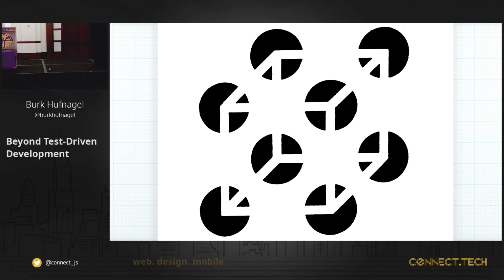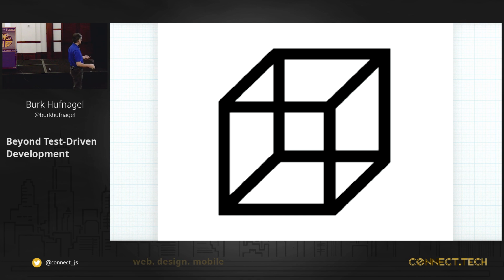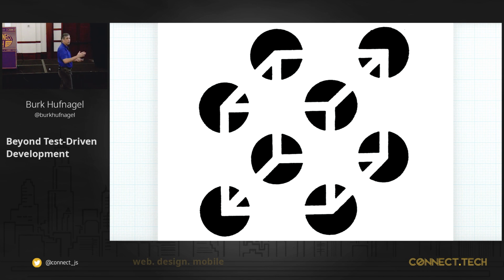Imagine that this white area is a surface, and those black circles are holes. You're looking through that surface, and behind it, there's another black surface, but there's a cube floating in between, right? So you've got the white and the black and the cube in between. Can you see through the holes and see the cube kind of hovering behind it? Who sees that? Okay, this is really, really cool because there's no circles, there's no cube.